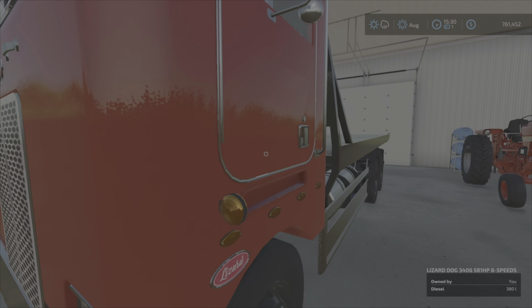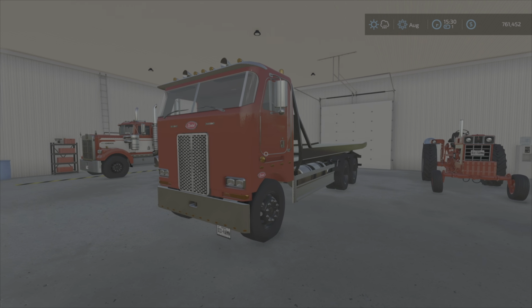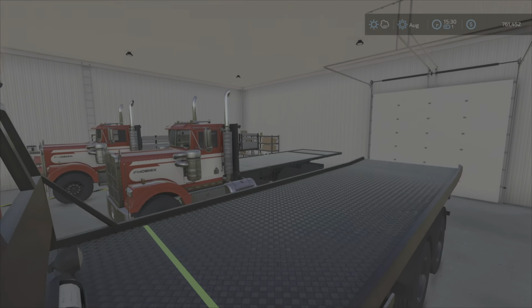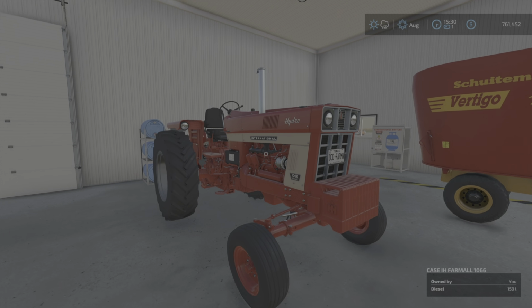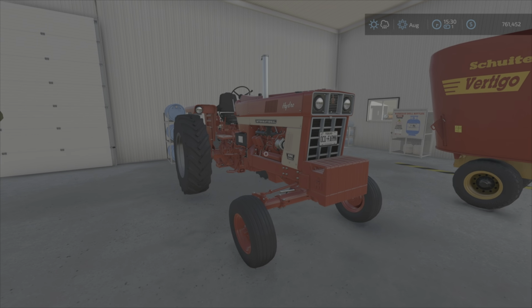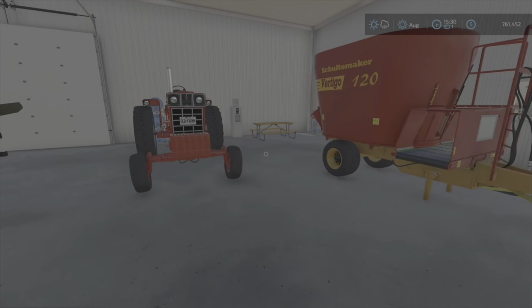And then we got the DOG, whatever the hell it's called, got the cab over. And yeah, roll deck. We got the nice roll deck on there. We also got the Shootmaker 120 Vertigo mixer. Holds 12,000, and we got the DLC Case IH Farmall 1066. So that's that.